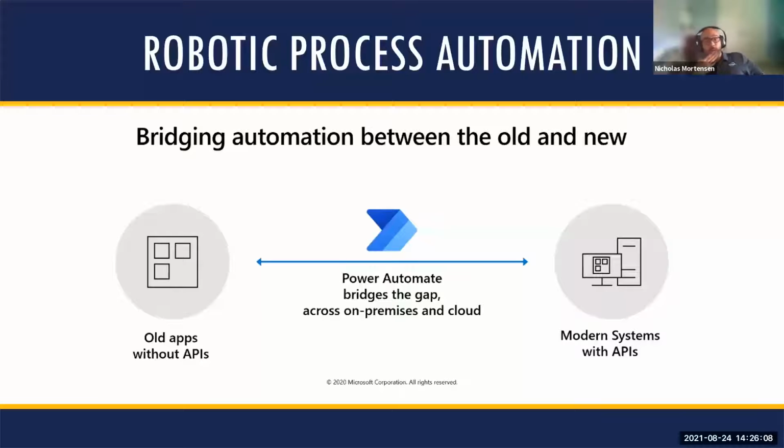And anyways, RPA has been marketed to the point where a lot of people really do believe it solves all their problems. 9 out of every 10 calls that I get on that are for RPA, we have to use a different technology to solve the business problem. And that's okay. That doesn't matter, right? Frankly, kudos to the companies that were able to identify the fact that there was a problem in the first place. And it was great that they pulled in somebody to help figure out what the right tool is.